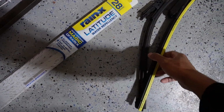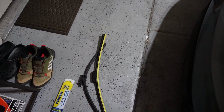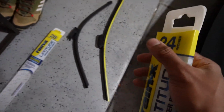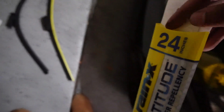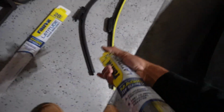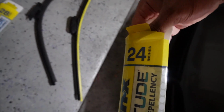These should be, oh, these are bigger. Is the passenger one bigger? The passenger one better be bigger. I'm gonna kill somebody. Hold on, let's open. I thought the smaller one was the passenger, so let's see. This thing better be the same size. Not the same size. Yeah, I know what I'm doing.